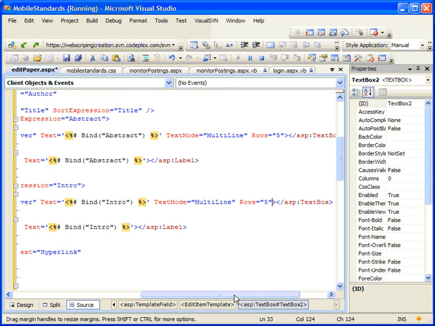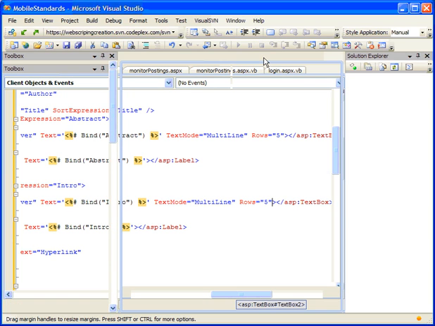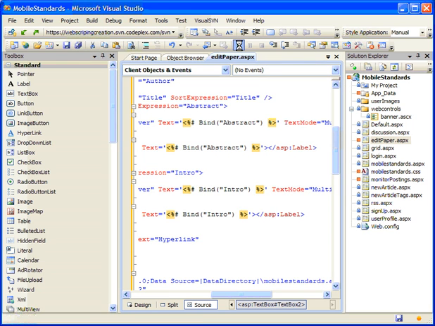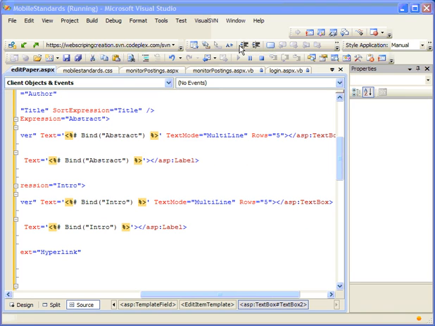Okay, so take my multi-line, and now if I stop this and restart it again, play. What should happen now is that I'm able to edit both in proper multi-line format.